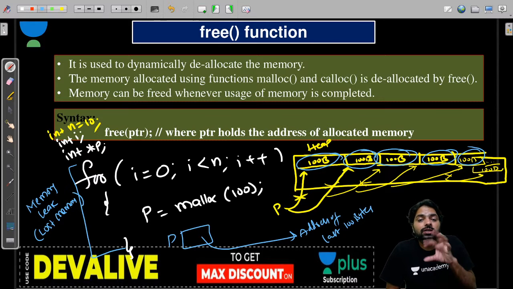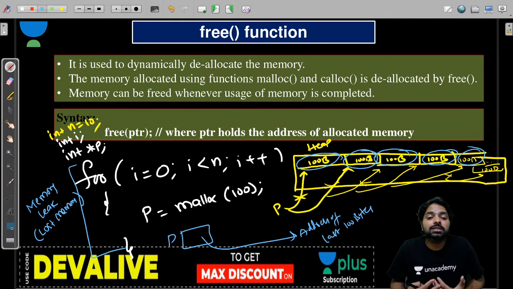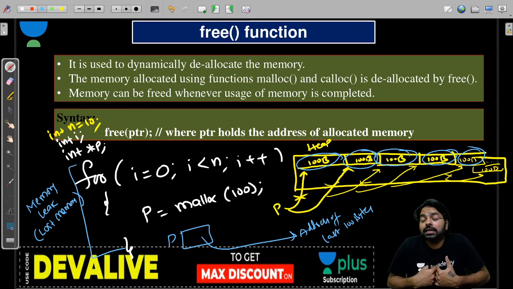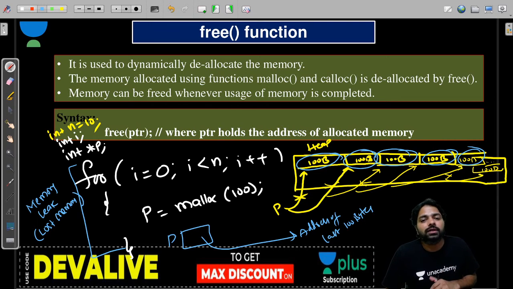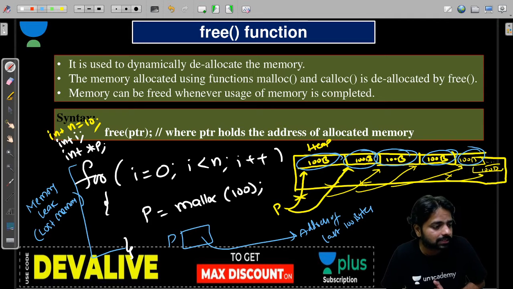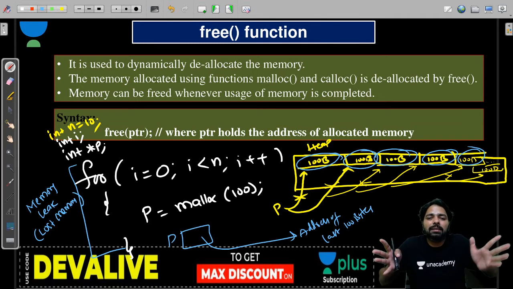If you don't handle this memory at runtime, there is a chance that after some time, if the n value is 1 lakh, a bigger number, then the heap is going to be full. Then after some time, p is going to get null. Then the system may give a runtime error that the heap is full. Of course, it may not give one, because malloc and calloc functions always return null or not null: null if not successfully created, not null if allocated successfully. Look at that, guys. This kind of program we should never write.